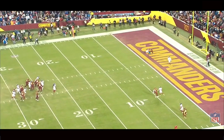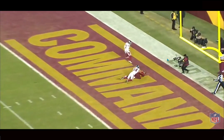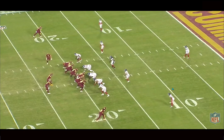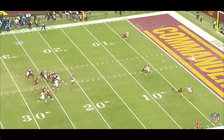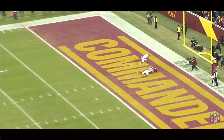He knows the DB is close and a safety hit might be coming, but he's not afraid to make those plays. He's a good red zone threat — he had a lot of touchdowns this season even while missing some games due to injury. It felt like every time he was on the field he was scoring at least once. Usually smaller guys aren't thought of as red zone threats, but a lot of times teams give him one-on-one matchups because of Terry, and he's going to score because he's a very good separator. Separation is so important in the red zone.